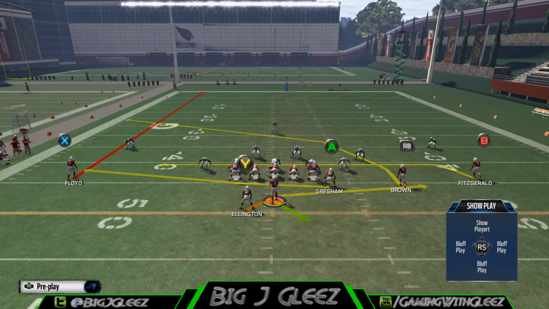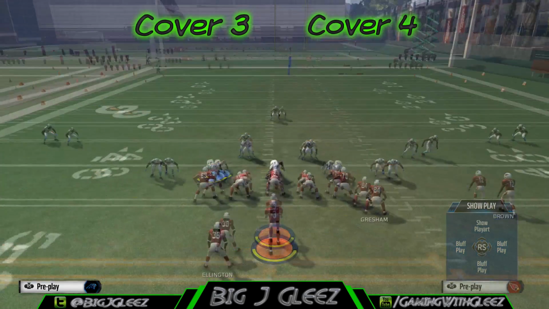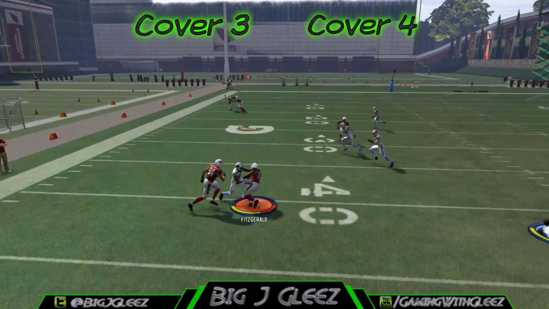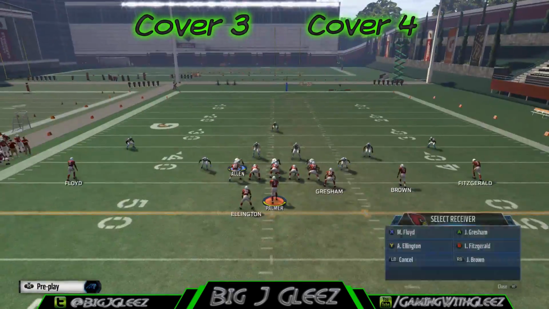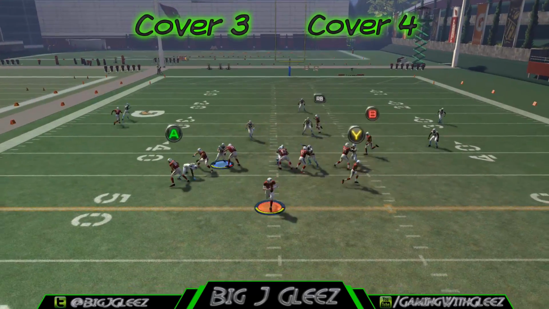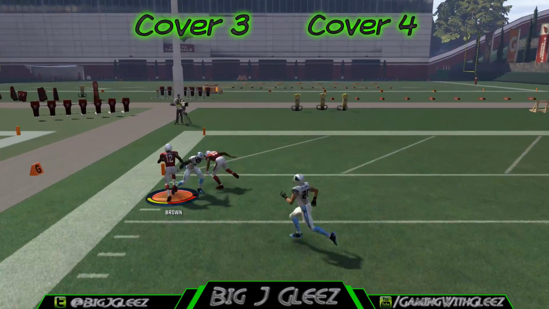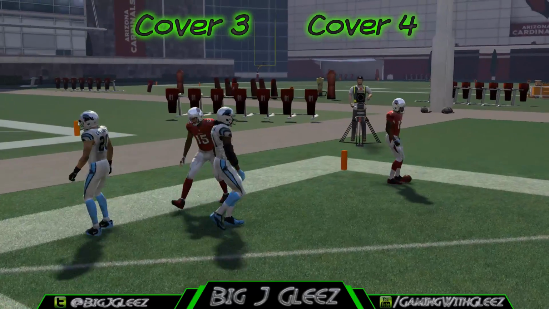If the flat defender doesn't get caught inside, he's going to run out for the tight end. And because of this, it creates a void in the defense where we can hit B coming across the set on the drag or RB over top. So you can see right here, we are able to get a huge gain by hitting that RB receiver.